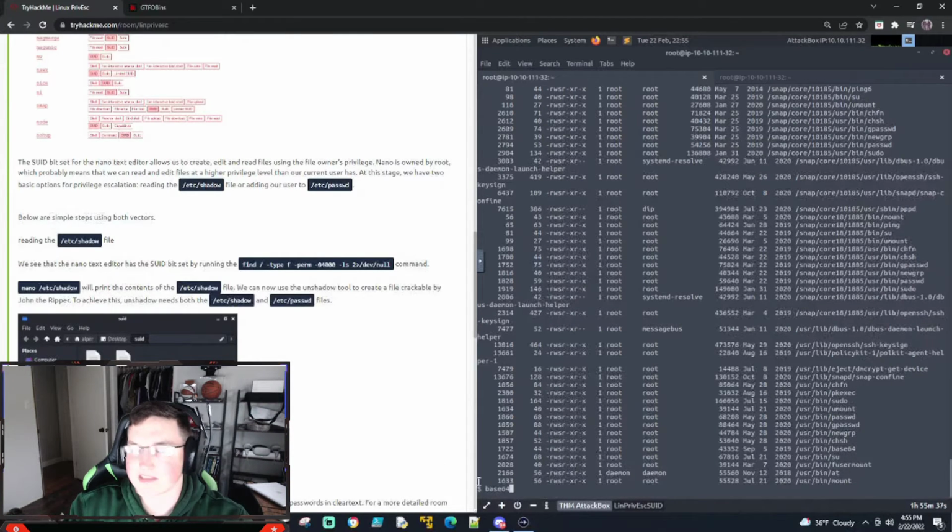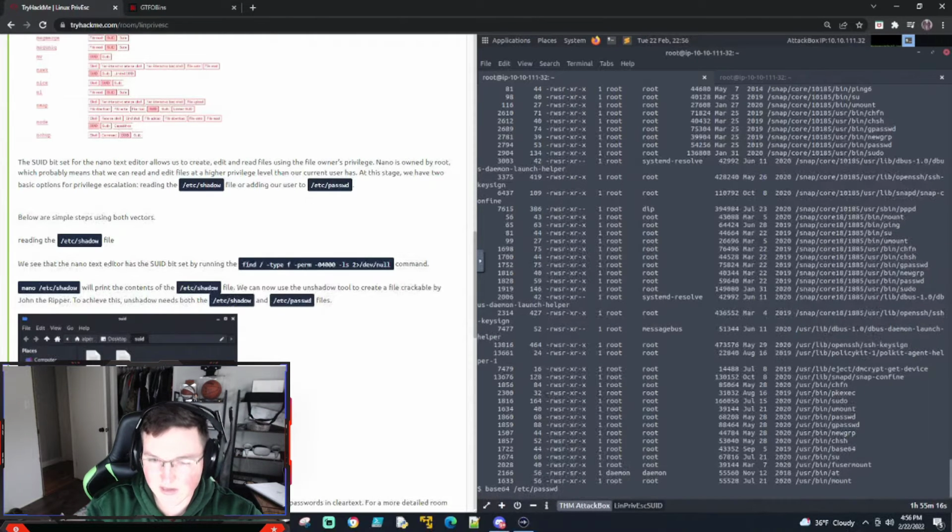So what we're going to do is use base64. If you guys aren't familiar with base64, all it is, is a tool that lets you encode and decode in code, okay? And so what we can do is use base64 on our /etc/passwd file, which we're going to do first just because we need them both. So /etc/passwd, and then we put a pipe, and then we say base64 again, but now we want to decode it, okay?